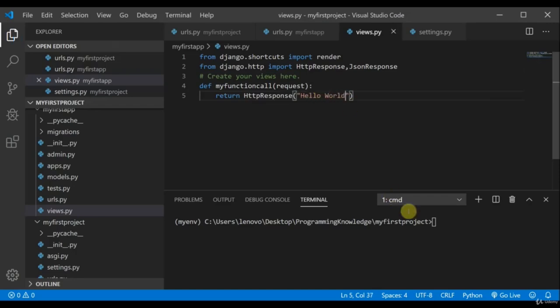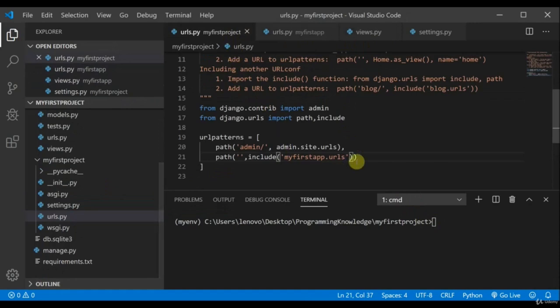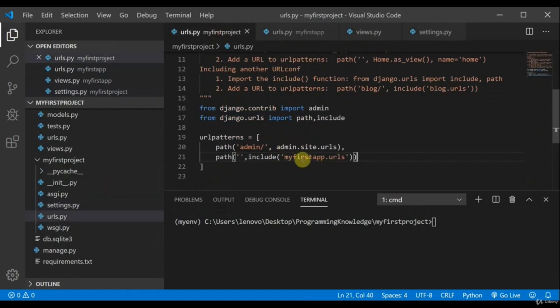Now I would have a quick recap. First I included my app inside the project. Then I included my first app's urls inside the urls.py file of my first project.